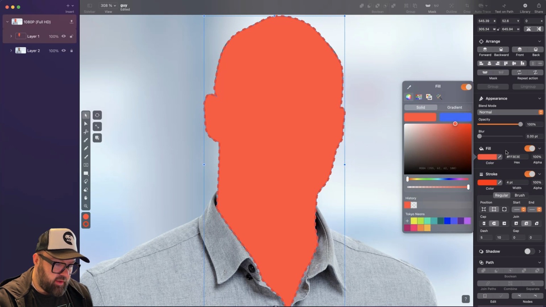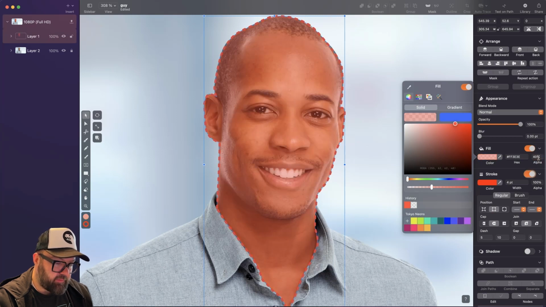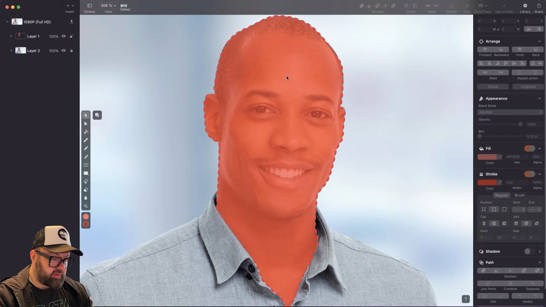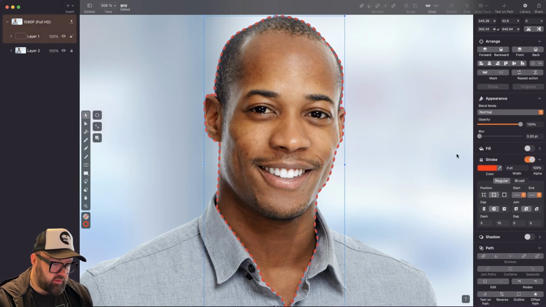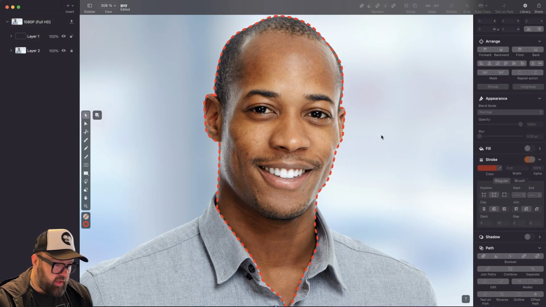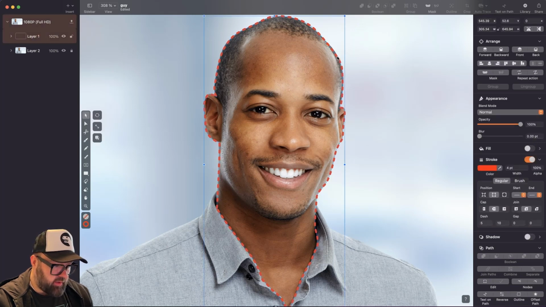And then if you like, over on the right there, you can change the alpha. So let's try 40, see what that looks like. Yeah, let's do a little bit more than that. 70. Okay, so now it's clear that the guy's head is selected. But for our purposes, we're not going to do a fill. So we'll turn that off. And it's looking pretty good. And if you're happy with this, then you're done.